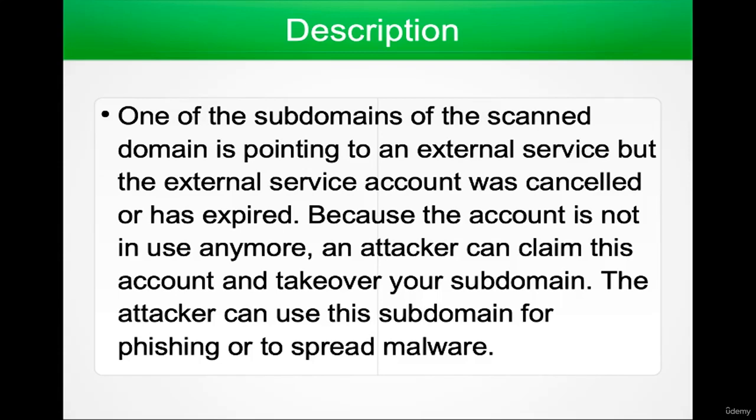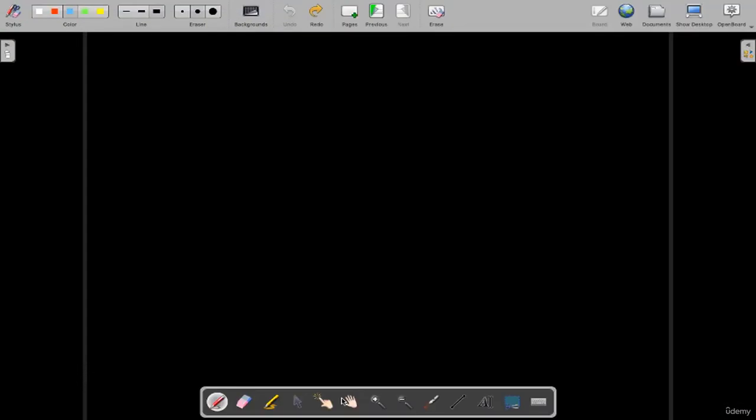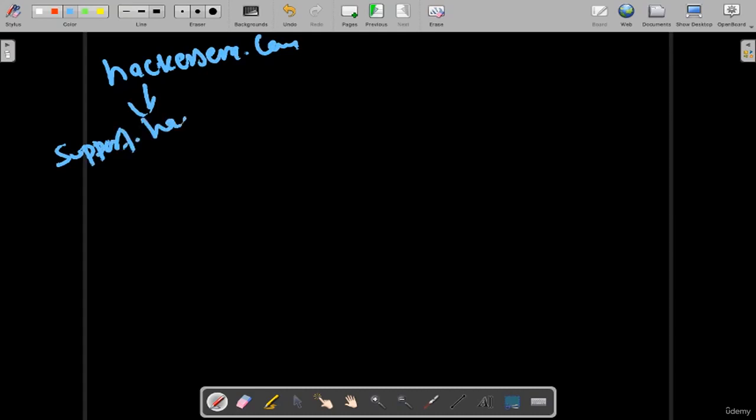So in simple language, let me explain what it could be. Let's take an example: I have a company, and my company domain is hackersera.com, and I want some support system. So I created support.hackersera.com, and I pointed this subdomain's DNS to, let's say, the Zendesk support service provider.